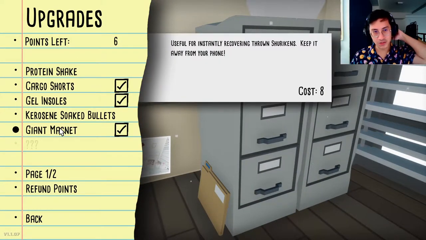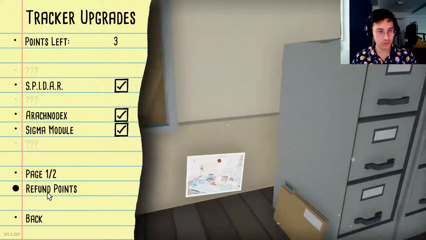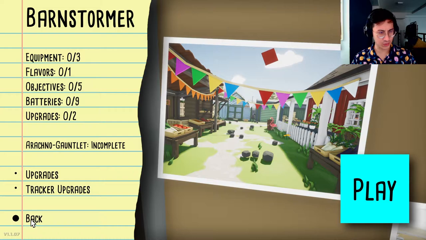Yep, okay, I've upgraded the giant magnet so I can recover my thorn shurikens easily. And I think for tracker upgrades, did we get anything new? I think we got this one, the arachnoid decks, so we can identify what type of spiders are nearby. That's practically where we left off.